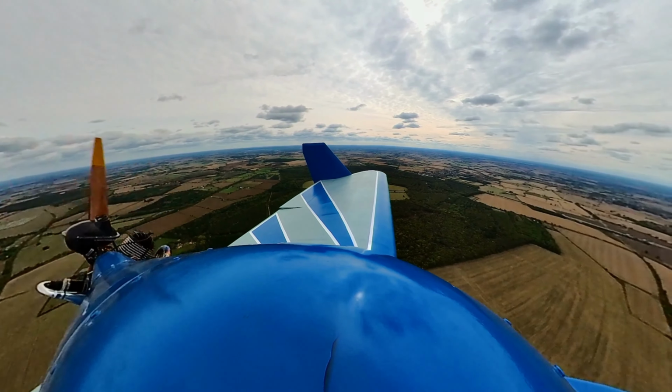So I did this a few times here. I pulled back rapidly against the stop in pitch. Didn't overstress the aeroplane. We were flying fairly slowly. But each time it kind of bogged down.